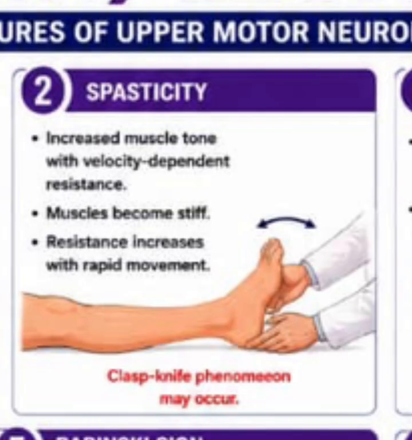So when you are trying to use force to move the upper or lower limb, you see a clasp-knife phenomenon whereby the muscle will be very, very tight and stiff. Why? Because of loss of upper motor neuron input: the lower motor neuron will be hyperactivated, because there is no upper motor neuron helping to modulate the lower motor neuron. So the lower motor neuron will act on its own, giving over-exaggeration, and there will be increased spasticity. Resistance increases with rapid movement, so when you try rapid movement, there will be tightness.